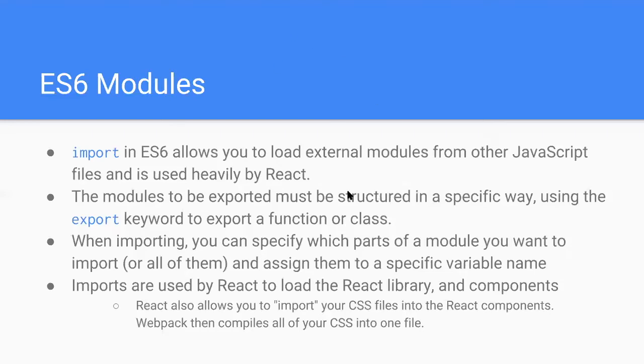Oh, and one note, we can also import our CSS files into React components as well. A nice feature of import, and this is a Webpack feature, is that Webpack reads all of those imports and then compiles our CSS for us. It's really nice. We can break out our CSS now into multiple files and import them in our JavaScript when we use those components. So it helps keep our CSS a lot more modular and only load the CSS that we need based on whatever components we're loading.